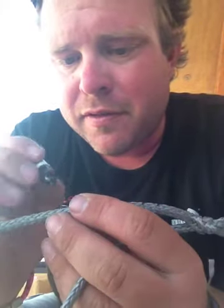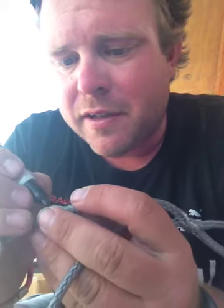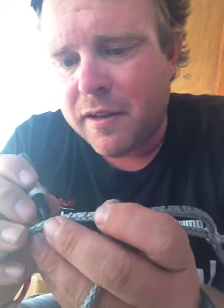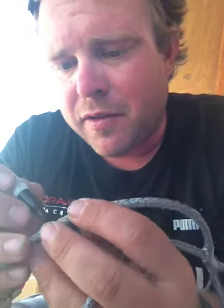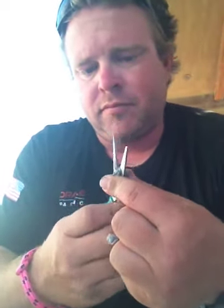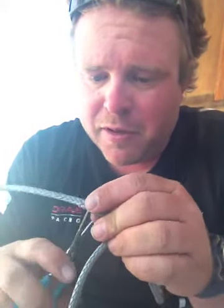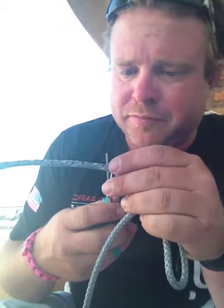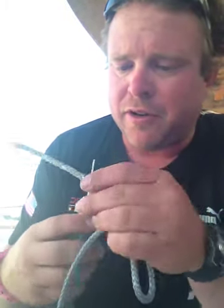One, two, three, four, five, six, seven, eight. There's 12 strands in here. I mark 13 and cut it on 13. Now I go back to my first mark, pull out one thread and cut it. I just keep going like that all the way down the rope. Pull it out a little bit, cut it, and then pull the piece out of the tail. What this does is thin out the tail, and that's what gives you the nice taper on your finished product.